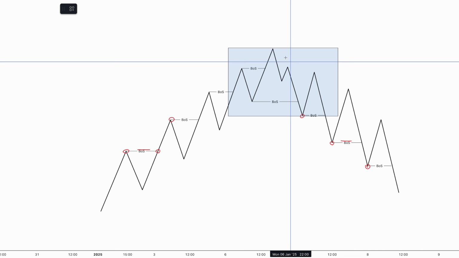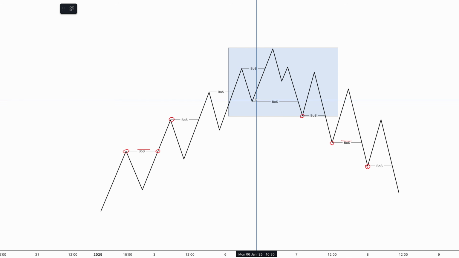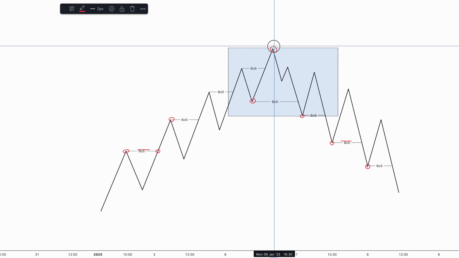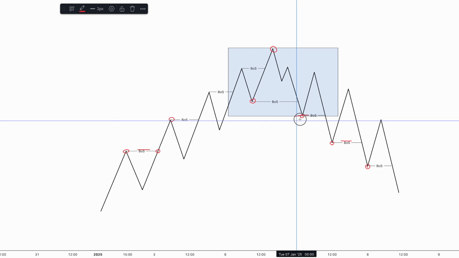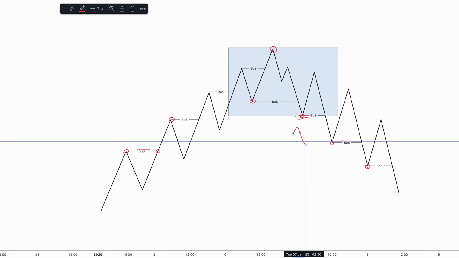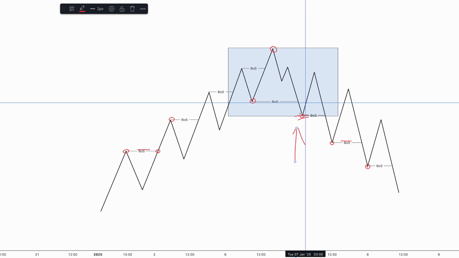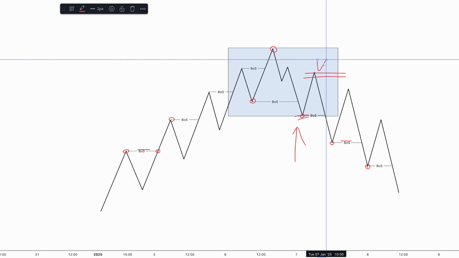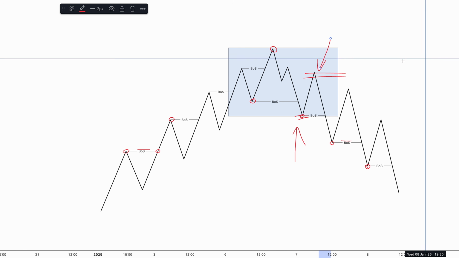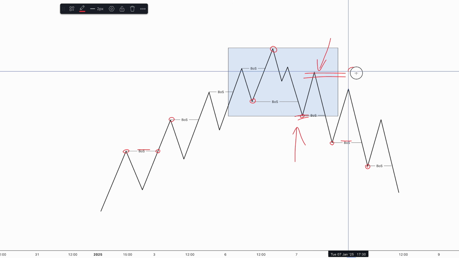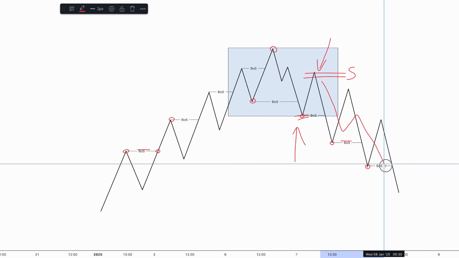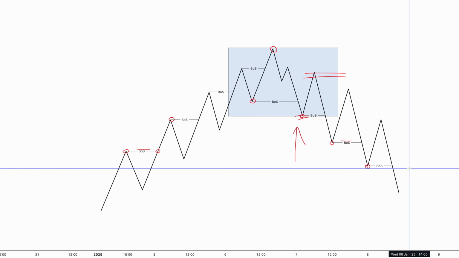Now, what we're looking for when it comes to trading reversals is the area in price where the market starts shifting from higher highs and higher lows into lower lows and lower highs. So it's this area here that confirms that change in the trend direction. And it's actually this area here that we're going to be looking at building our entry criteria to get into positions. So we would be looking to sell this level to then take the market down into a new bearish trend. Now, of course, as we've said, we can also do this the other way.